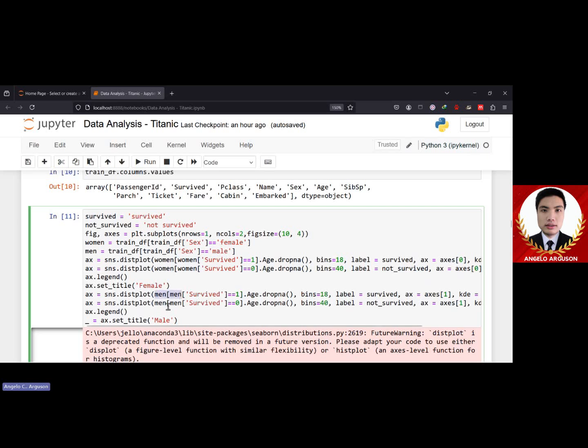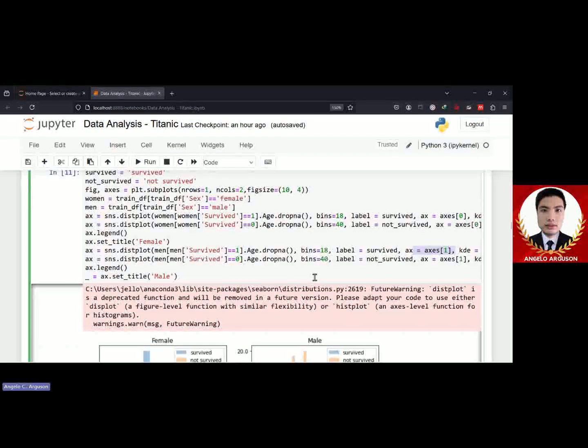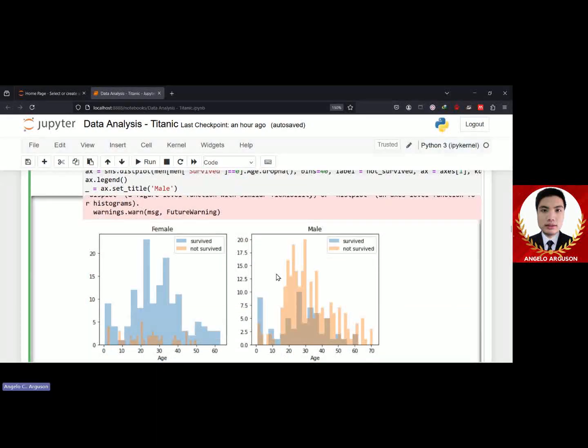For the men, the male gender, try to specify the label to survive and not survive, just like what you have done with the female. So axis will be 0 for the female and 1 for the male. There. Next, this will be the output of that program.